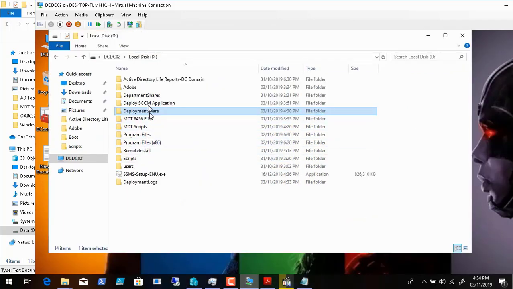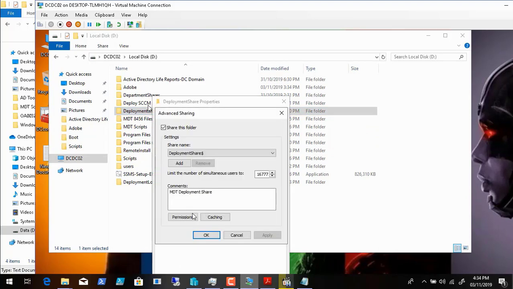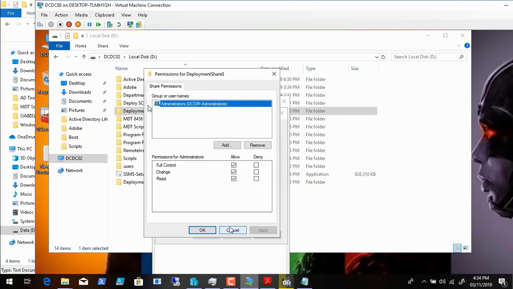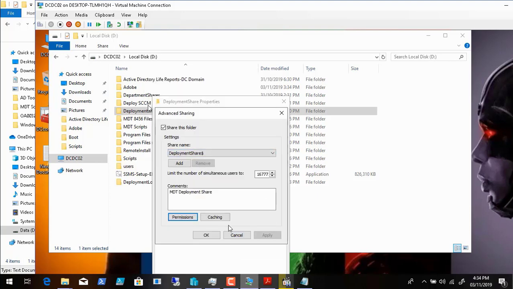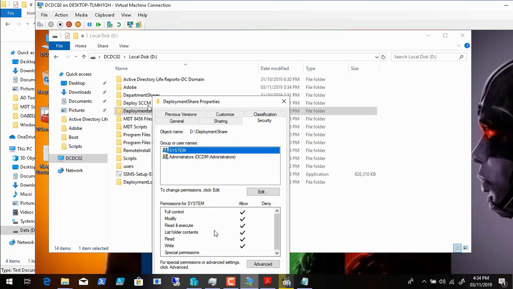Okay, and then we should check our deployment share permissions. We need to make sure that our Microsoft deployment user has access on it. And actually the Microsoft deployment user is a member of the administrators group, so we don't need to bother ourselves.